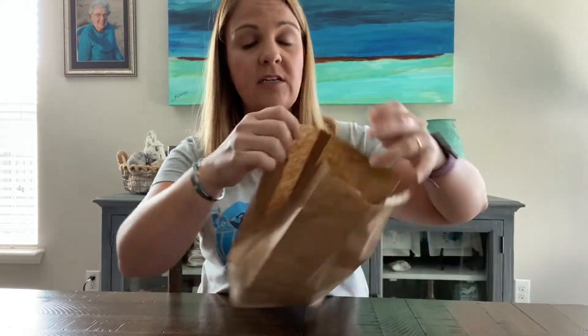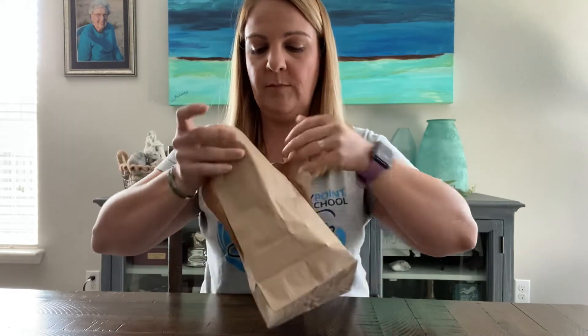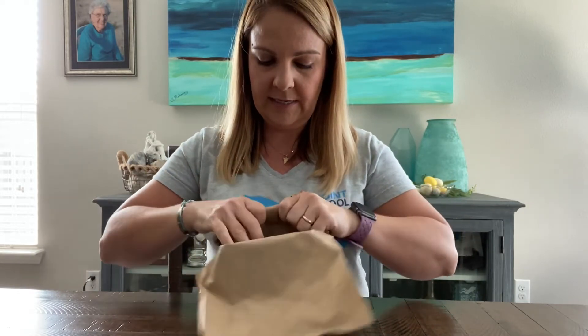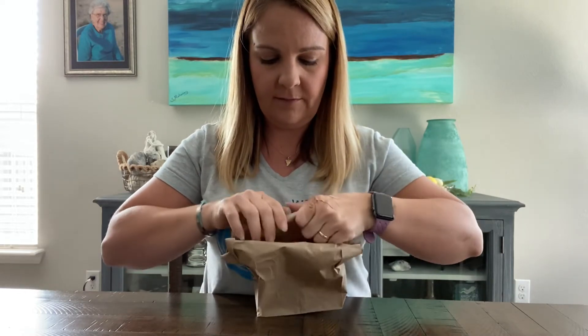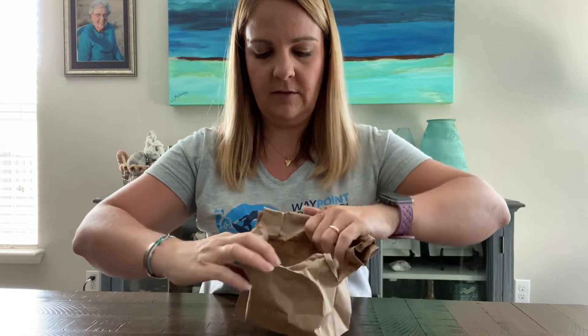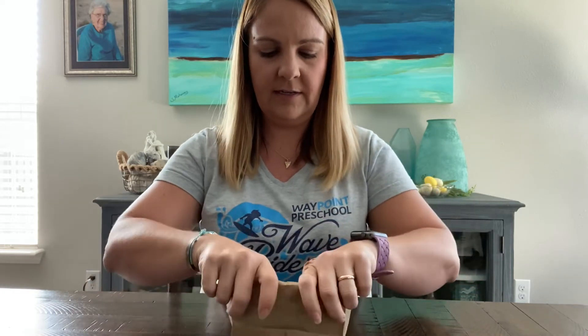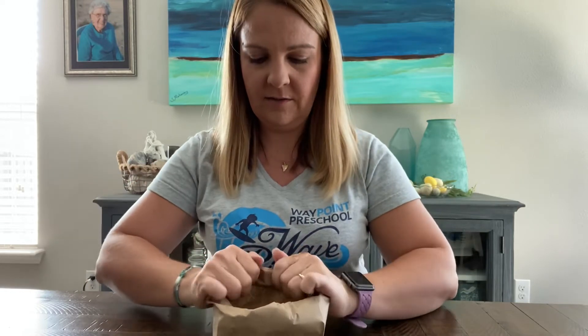Here's the part where you can really get your hands busy. We're gonna take the sides of the bag and start rolling. Let me try and hold this part down so you can see it a little bit better. We're gonna start rolling it down, and I'm gonna do the same on this side — roll it down and towards the inside of the bag. It's gonna start to look like maybe something you would see during a nature walk up in a tree.